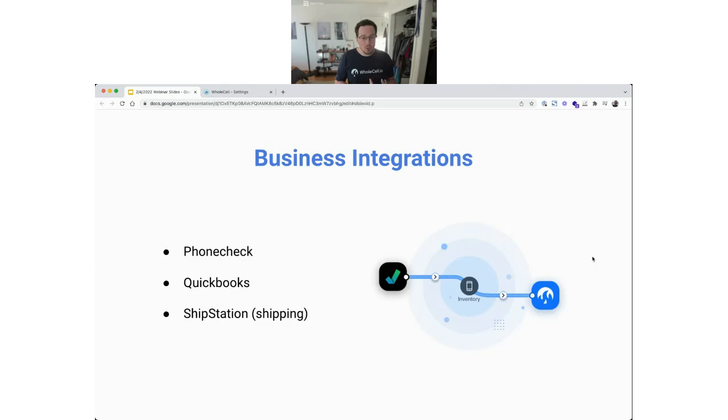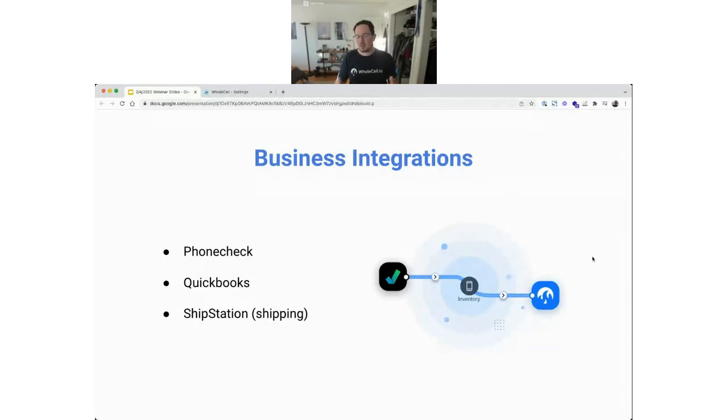We also integrate with QuickBooks for all of your accounting, and we integrate with ShipStation as well for the shipping part of this equation. So if you've got wholesale orders that you're just creating manually inside of WholeCell, and your e-commerce orders, WholeCell will push all of those to ShipStation. It doesn't just pull orders from ShipStation; it also can push them there, and then you can create the shipping labels in ShipStation. Those shipping labels and all the shipment information will come back to WholeCell. And if you've got an order that came from an e-commerce channel, that shipping information will get bumped from WholeCell back to the e-commerce channel.